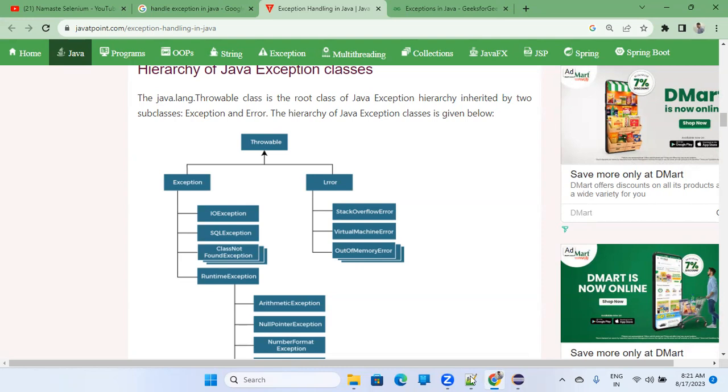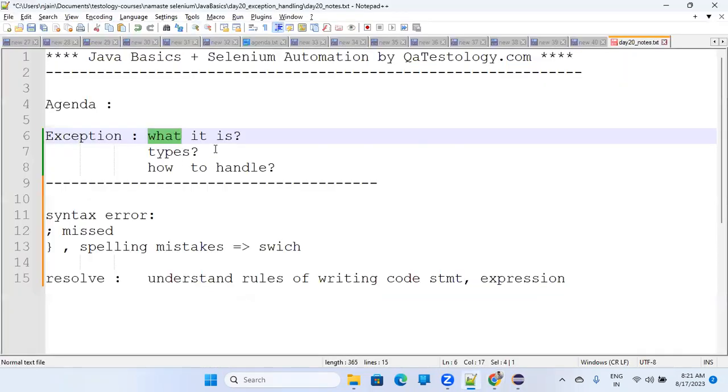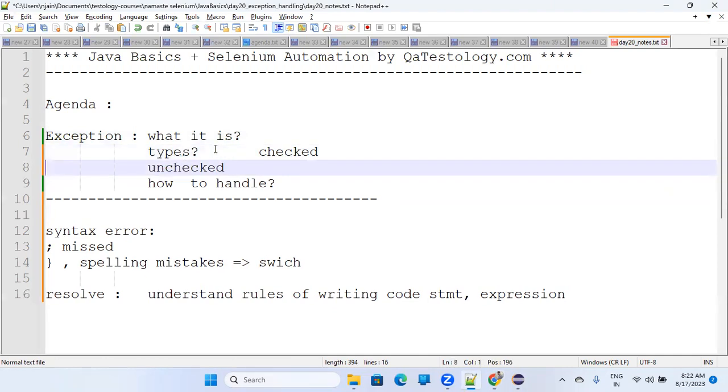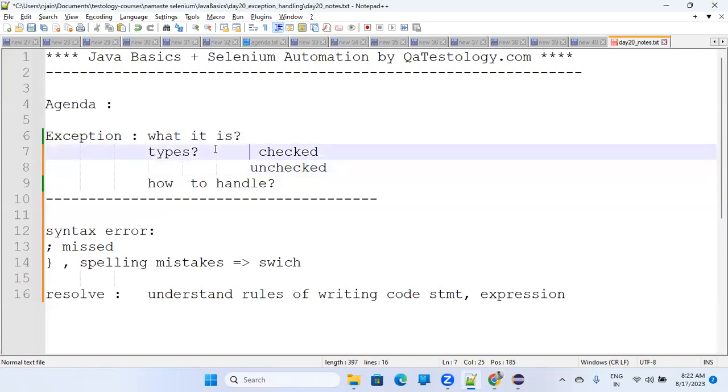Let me write what I'm saying. So under exception, there is actually checked and unchecked. So there are two types, checked exception and unchecked exception. What are checked exceptions?